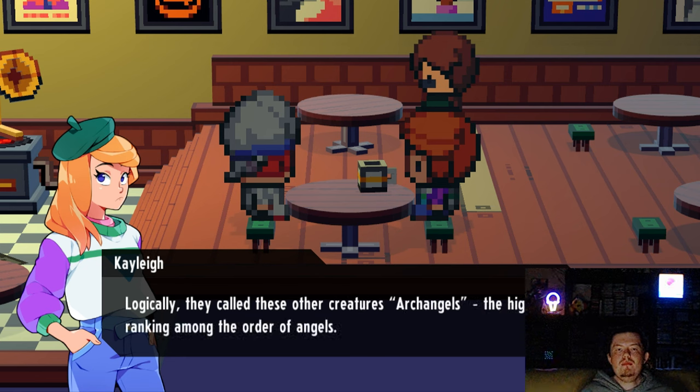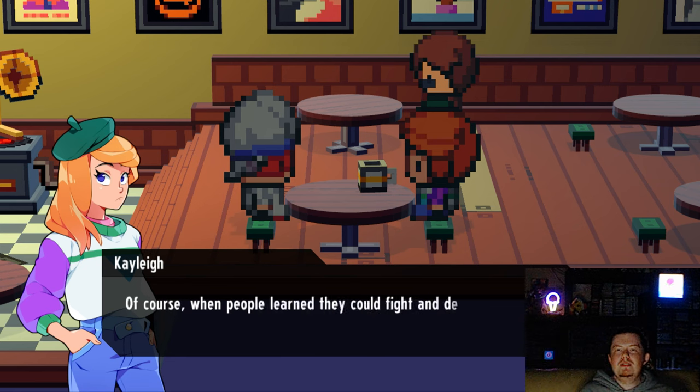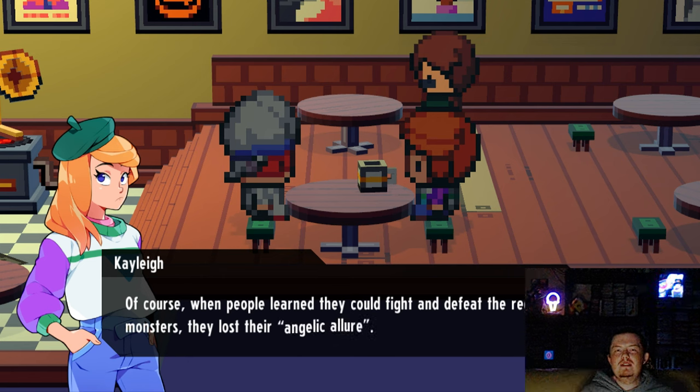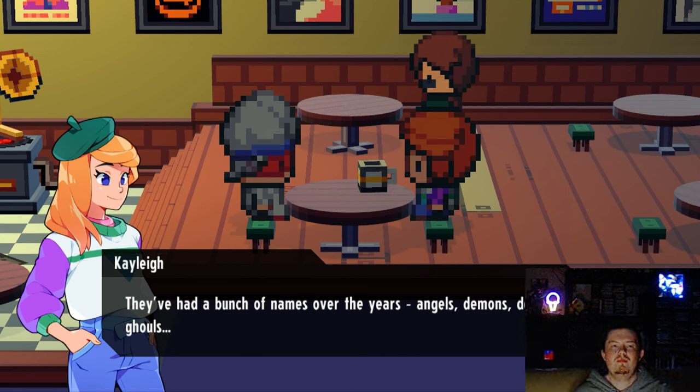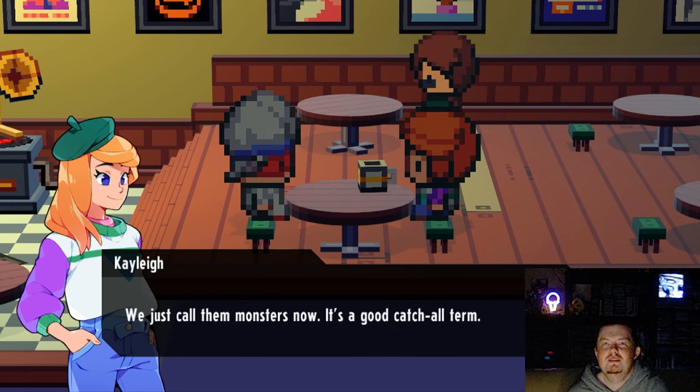Okay. When people learned that they could fight and defeat regular monsters, they lost their angelic allure. Well... So basically they were like super monsters. Got it.